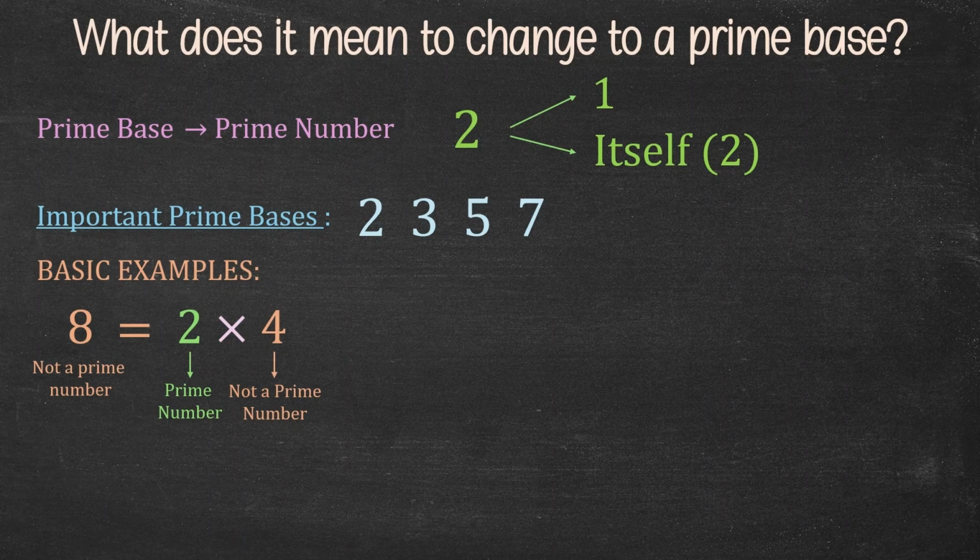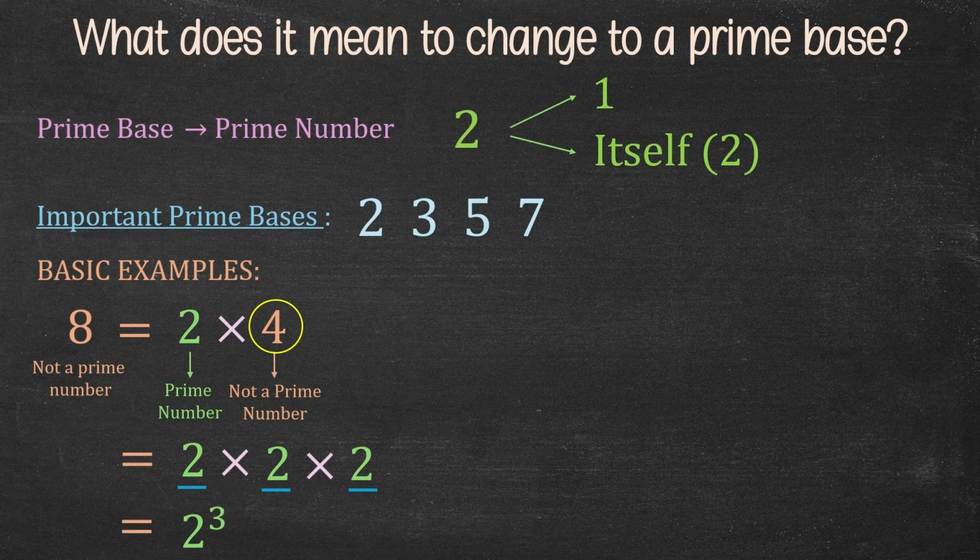So I need to still break down this 4. I'm going to rewrite the 2, and then take my 4 and ask myself again, which two numbers, when multiplied together, will give me 4? The answer is 2 times 2. Now we only see prime factors, so we can combine all of them. Because we are multiplying, I can see I have the same base, so I can add my exponents. You keep your base, which is 2, and you add your exponents, 1 plus 1 plus 1, and that gives you 2 to the power of 3, or 2 cubed.